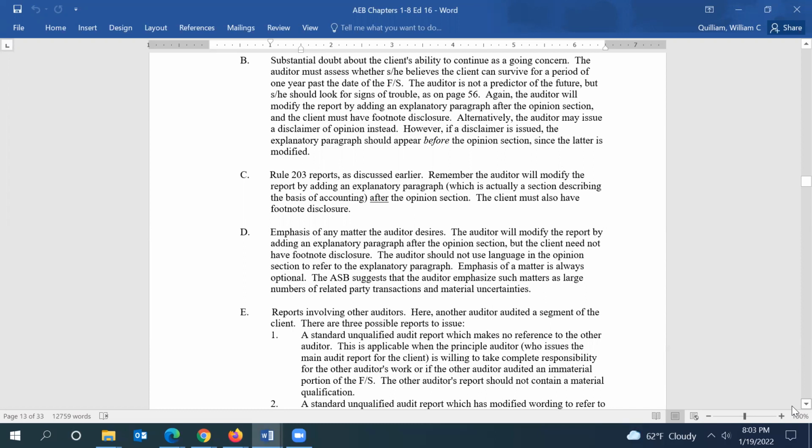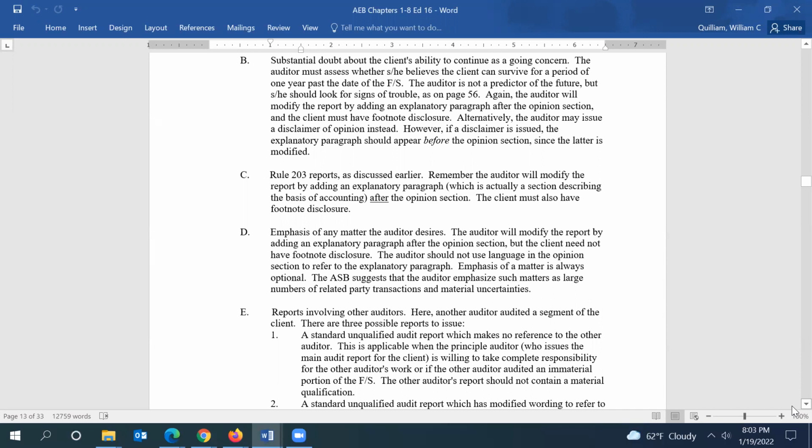And the auditor is not a predictor of the future, but will look for some signs of trouble. I won't test you on them, but things like recurring operating losses, a cash shortage, inability to pay obligations that come due, all bad things.